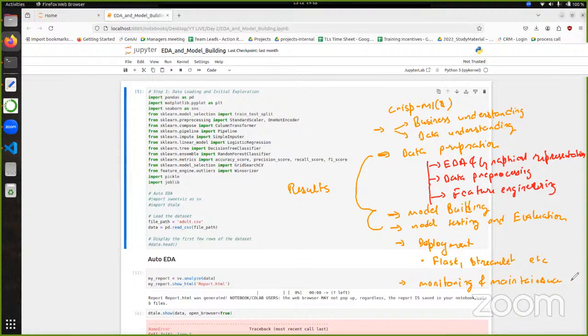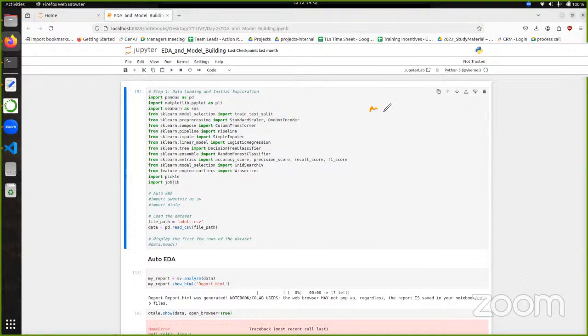Now, monitoring and maintenance is a very, very critical aspect of our machine learning project lifecycle. Right. The idea behind monitoring and maintenance is to automate the process. Okay, so let's focus completely first on what exactly is monitoring and maintenance.